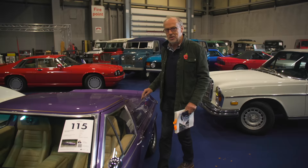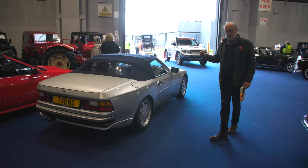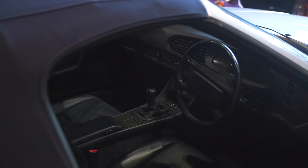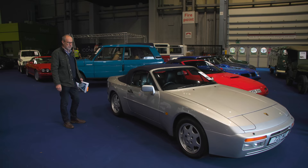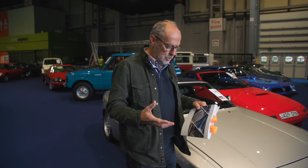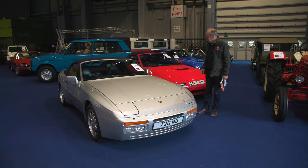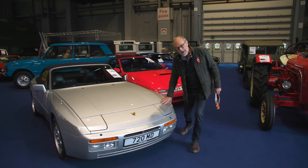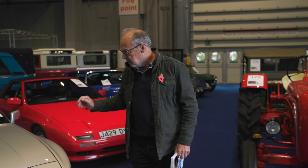I wanted to show you this Porsche — the 944 S2 Cabriolet — which I think is a bit of a forgotten hero. I think the Cabriolet version actually looks better than the big glass screen at the back. This is a 1991 car; I drove one in 1990 and it drove beautifully — just Porsche essence, super solid quality. This one is only 20,000 miles from new and guided at £20,000 to £25,000. The S2 gained the three-litre engine, 210 horsepower, much beefier than the original 2.5-litre. That's just a bargain for the drive experience.